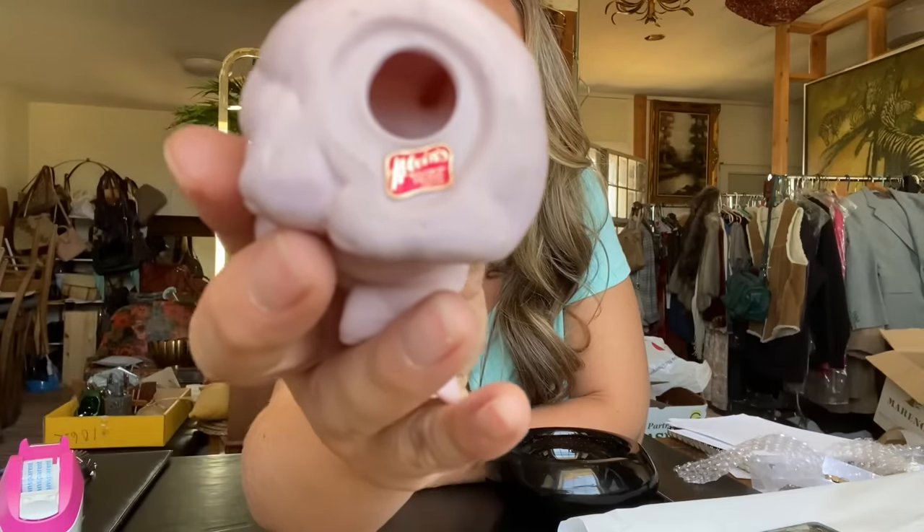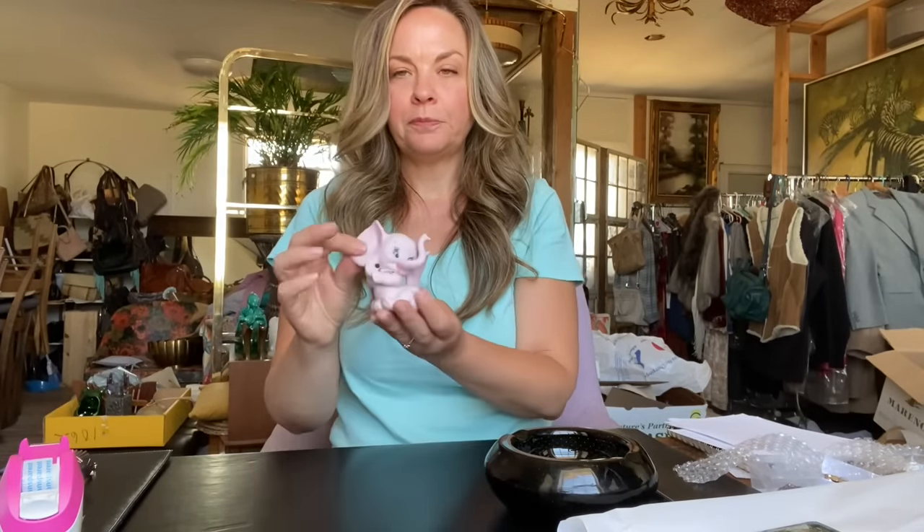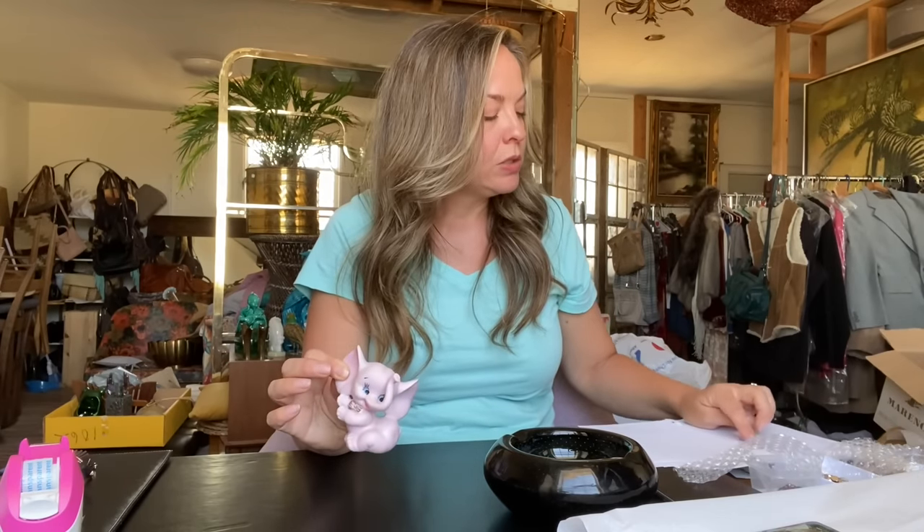I was very excited to sell that. This next item also sold on Cherish and it is this cute little pink elephant. I don't typically pick up figurines, but for some reason this little guy just spoke to me. He does have the original sticker on the bottom and it says Kelvins. This sold for $39. I had paid $2 for it, so after Cherish's fee and my cost of goods, that made my profit $28.42. I do typically on Cherish offer local pickup for my items also, and this person lives about an hour away from me so they decided to come pick it up instead of having me ship it.